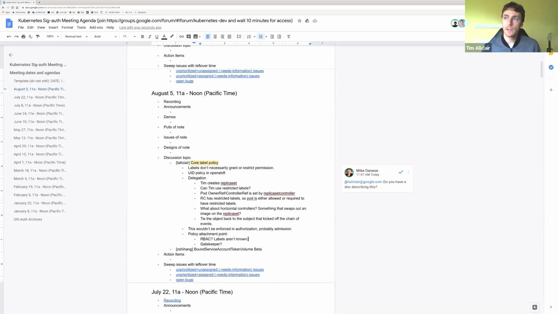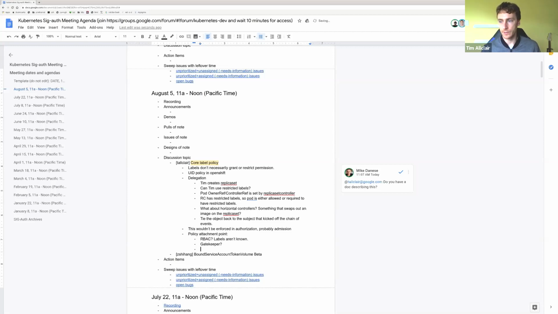Yeah, I think there's still a little desire to subdivide namespaces, essentially. I agree. I'm not totally convinced we need it. I think the bigger win is the ability to apply it to cluster scoped objects, which we don't have a good solution for today. I don't think there's a lot of policy that needs to be applied to cluster scoped objects, so we've sort of avoided it that way.